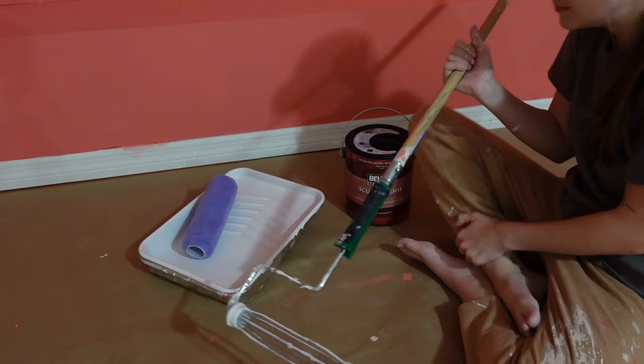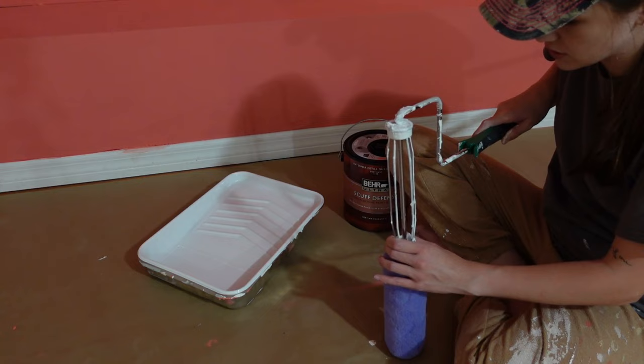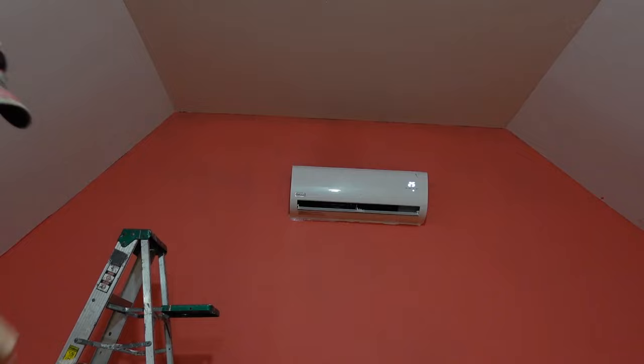Okay, so I did a lot of touch-ups, which is kind of boring, so I didn't film it. But I'm about to start on more pink paint, which is going to be touching up the top of this pink wall, and then also doing the other pink areas. Okay, I'm about to start on the pink up there that needs to be redone because, as you can see, there's blue showing through.